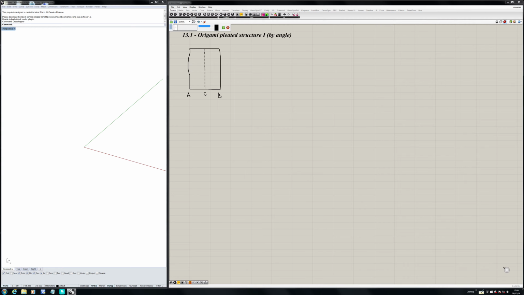Now, C is going to be our axis, and we are going to rotate A and B according to this vertical axis. Let me make a real quick drawing so you can understand exactly what I intend. This is the fold position.